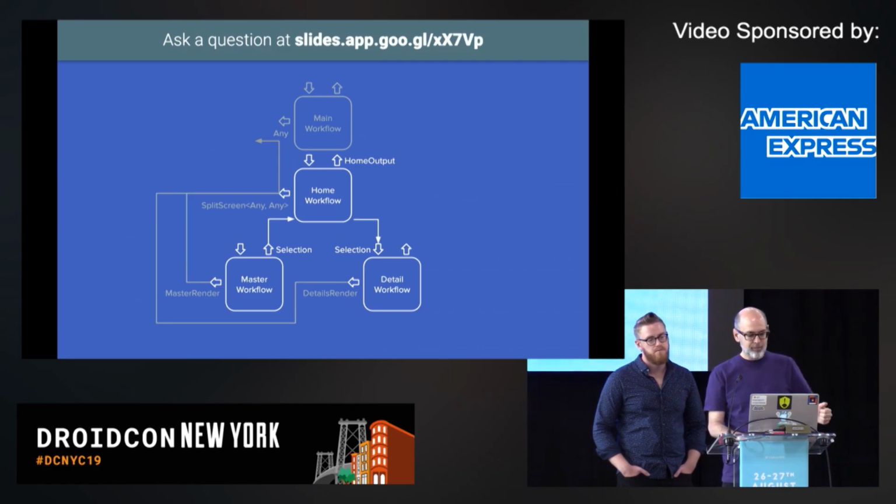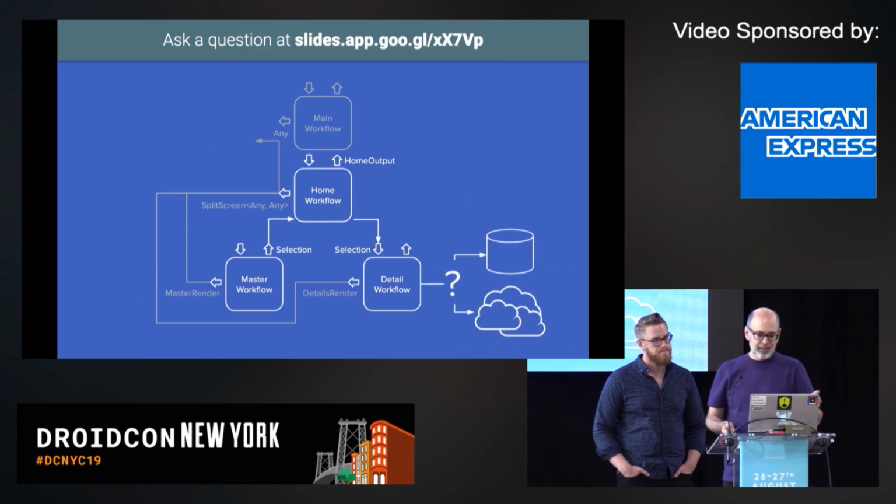Okay, so the final piece of the puzzle here is what happens when I need to talk to the outside world. It's all very well and good to be modeling your app as trees, but there are file systems, there are cloud services, and how do we interact with those? Also, I'd like to apologize again to people who have attended the last 2 years, where I always blew off this question and never showed how we handle it. We will show the code this time.